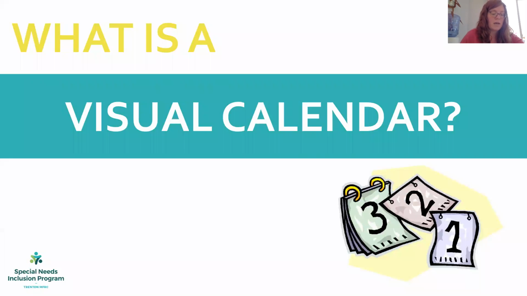So first, to get us started, what is a visual calendar? They're also known as visual schedules or visual routines. For the purpose of this, I'm going to stick with visual calendar in terms of language, just to keep things consistent, but just know that they are referred to in all those different terms.